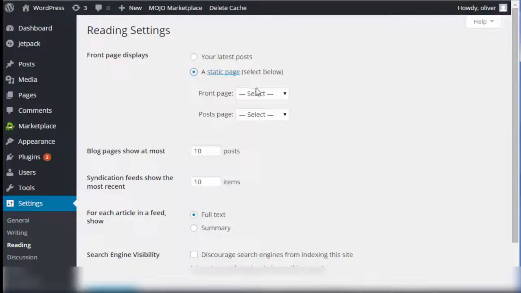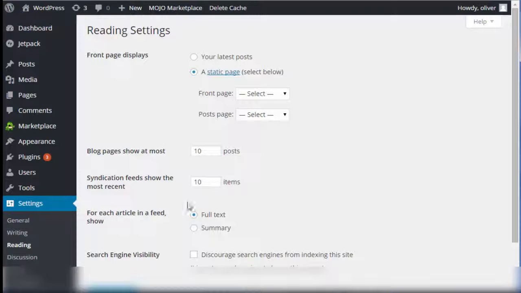Now, when you have made pages already, the pages will be listed here. As you can see, we haven't done any pages yet, so it's only the sample page that's showing up right now, and the post page as well. But as time goes along and you've made several pages already, they will be listed here as well. You can choose that as the static page. Regardless of the posts that you made, whatever page you choose for the static page will be the front page for your blog.